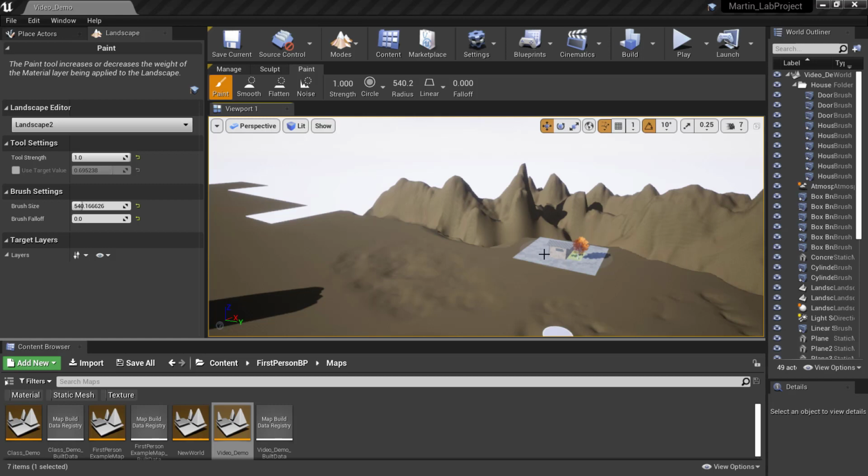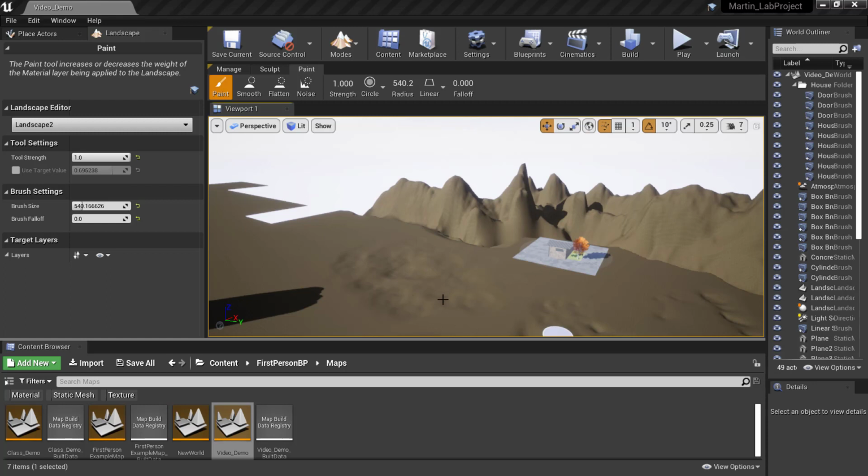And hello, my name is Martin, and today we're going to be creating our own paintbrush, a multi-layer paintbrush that's going to allow us to use more than one texture on the landscape itself. We're going to do this by creating a new material and going into the material itself, into the blueprint, and creating a couple of boxes and some code, and then placing that into the proper area.